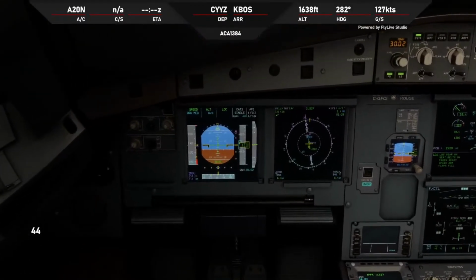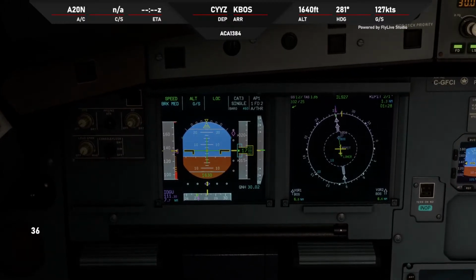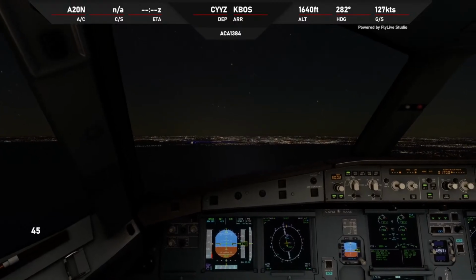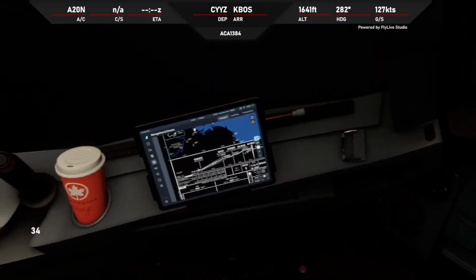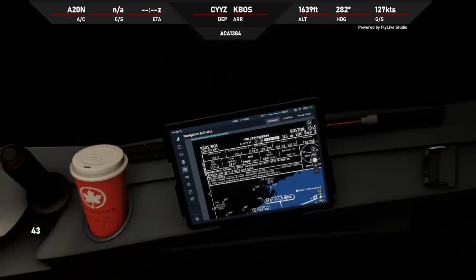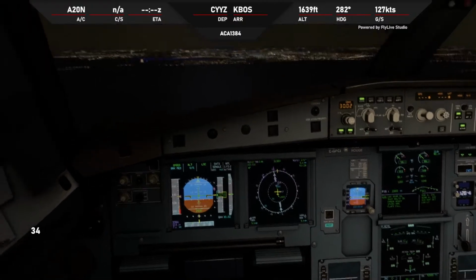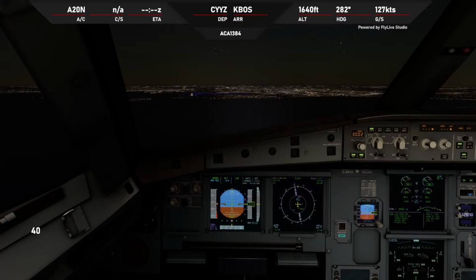And glide slope is alive. Here comes that pink diamond. As soon as that pink diamond hits that yellow line right there, we'll start descending. And then, what was our missed approach procedure? What are we supposed to do if we go missed? What are we climbing to? 3,000 feet. So as soon as we capture, we can set our altitude to 3,000 feet in case we go missed. Which, I don't like to go missed, but we might. We might have to.